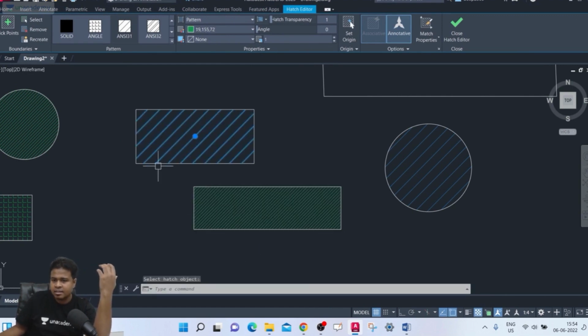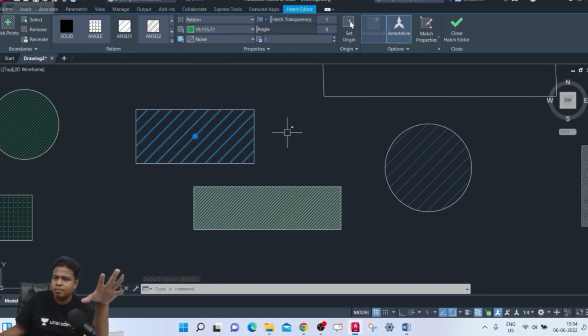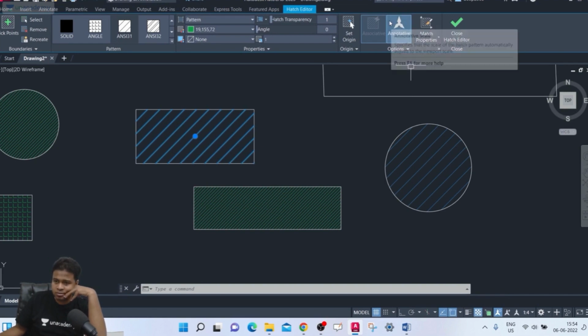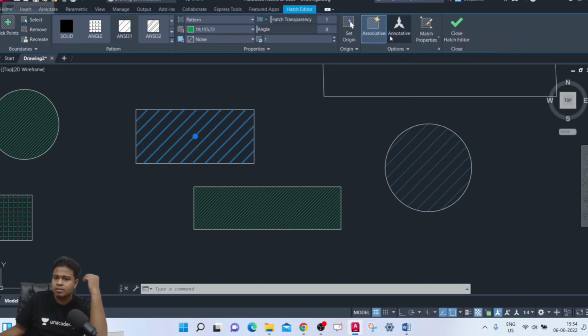Now you can see that the color will be green, but the scale will be as per annotative scale because the annotative scale is on. So if you put it off, nothing will be changed. It will remain same only. So close hatch editor.